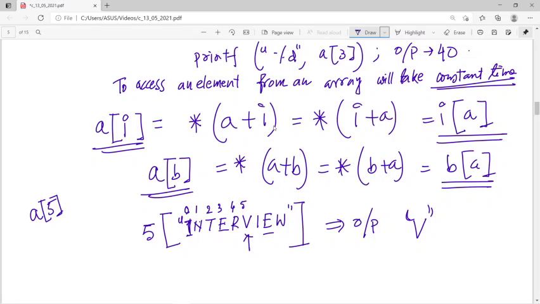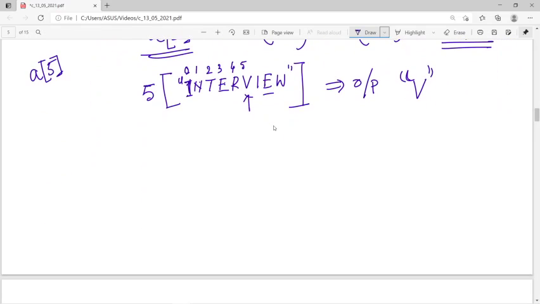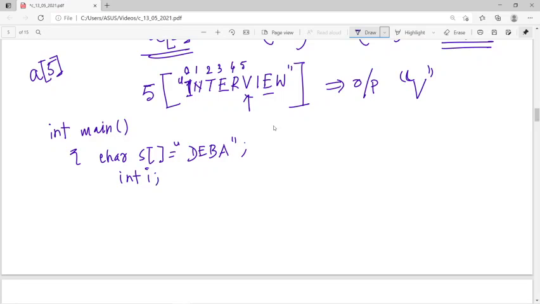তোমরা দেখবে printf দিয়ে রান করিয়ে আউটপুট কি দেখায়। Or I am writing a program, you just tell me what should be the output. Say integer main, and say character s, I'm not writing the full name. Integer i, say we are writing for i is equal to 0, and s[i] not equal to null. Later we will see what is the meaning of that.